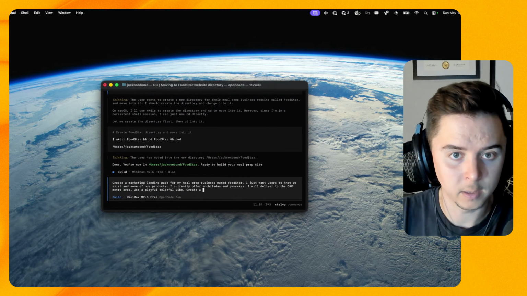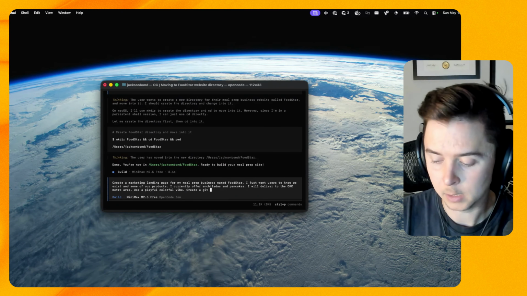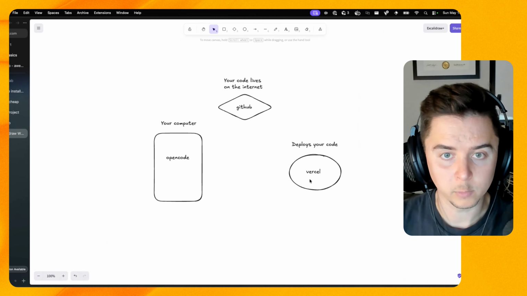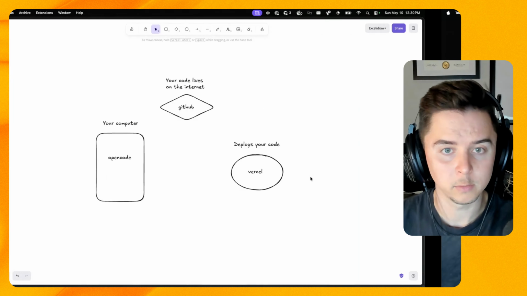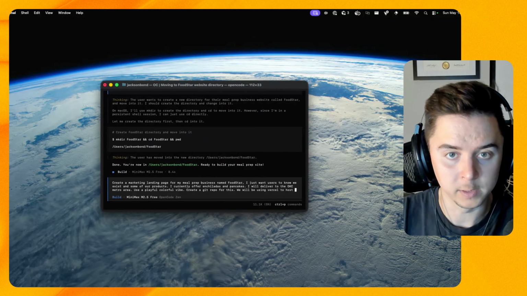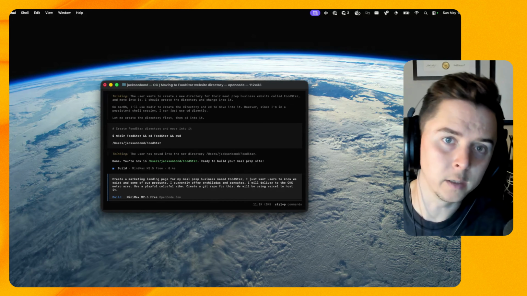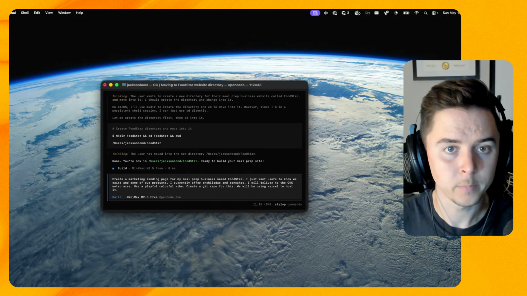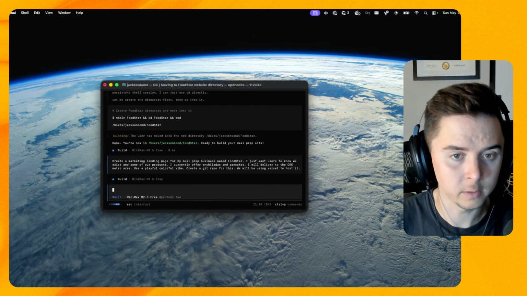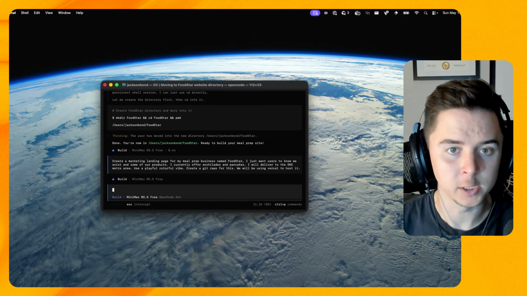Create a Git repo for this. And then, like I said, we're going to be using Vercel to host it. So just go ahead and say, we will be using Vercel to host it. The AI will know what to do to make the right framework to host it on Vercel. So let's just hit enter there and see what it does. We can always change stuff if we don't like it.